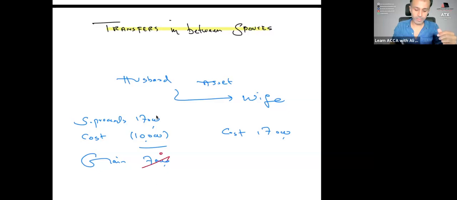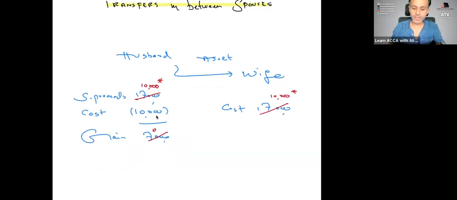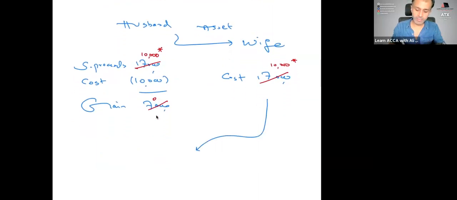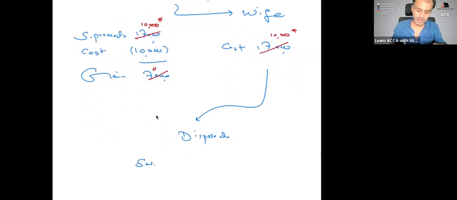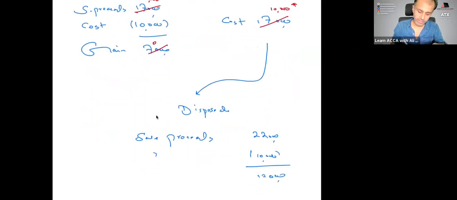So to have no gain or no loss here, what balance of proceeds should I be assuming? Same as cost. So 10 minus 10 equals 0, which will be the assumption for the wife, as if she has paid 10,000 to acquire. And tomorrow, when she sells it off to someone else for whatever the price, the cost that she will end up using is the one her records now suggest, 10,000. Okay with that?